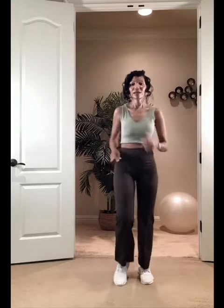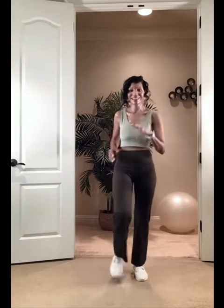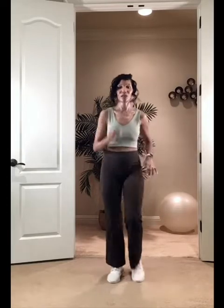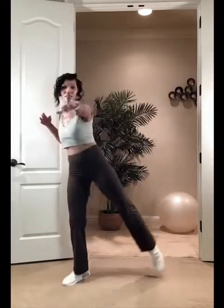Now, you know what? I think I'm going to circle back on that move because I can't remember if I counted you all in. So let's try that again in four, three, two, one. We'll side lunge. Go. Extend that body. Extend those arms.